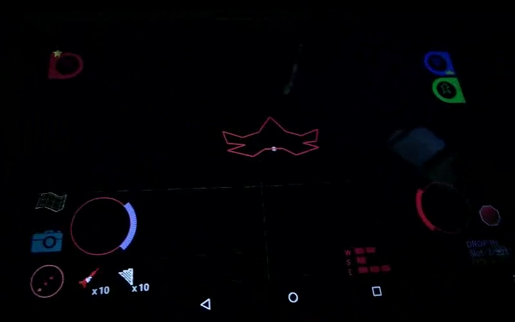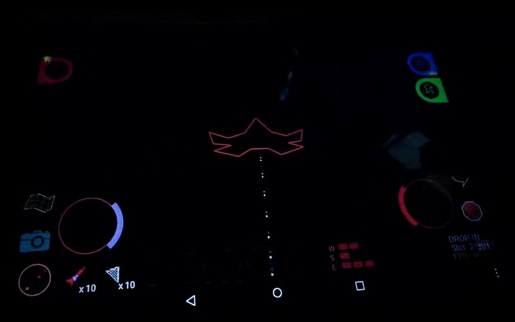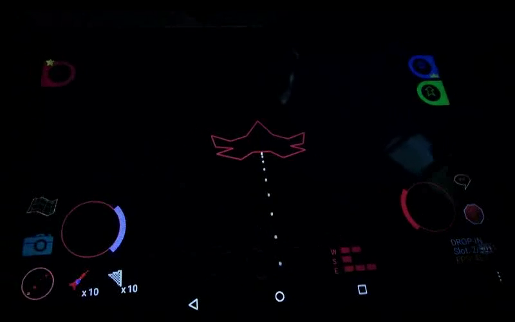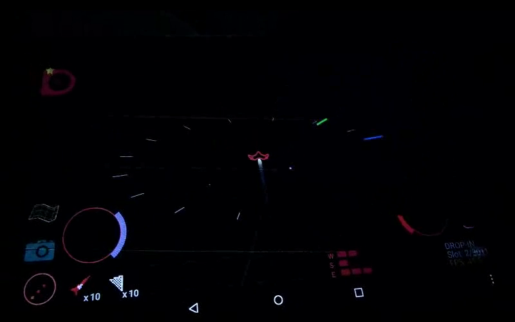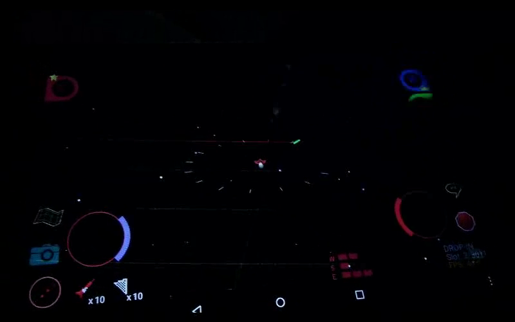And now we fly around. So the basic thing is, there's pinch zoom. So I'm going to zoom in. You wouldn't normally do this. And fly the ship around a little bit. So turn on my engines. Engine, flying around. Zoom, zoom. But normally you'd probably zoom out a little bit so that you can see more of the world.